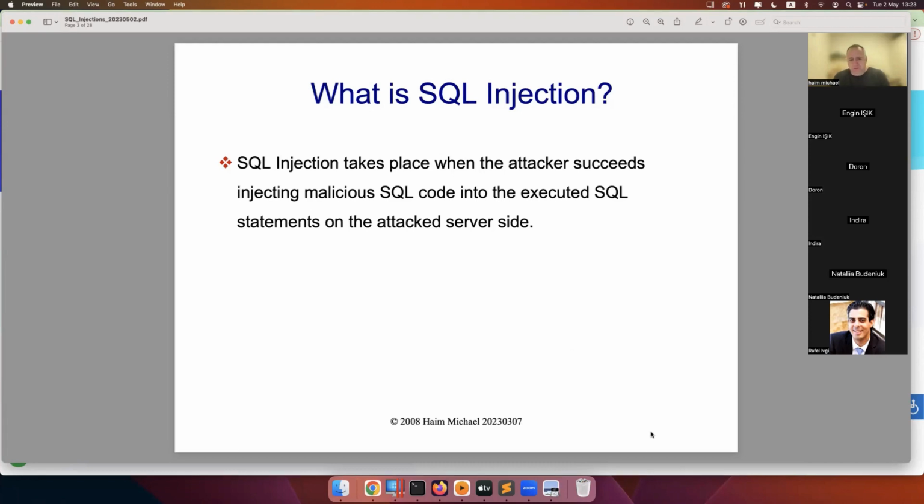And also, if you are not familiar with the way web applications work, then just a small introduction. When browsing the web, you actually have code running on the server side. You have code running on the client. Usually the client is a web browser, and the code running on the client side, inside the browser, initiates an HTTP request to the server side.